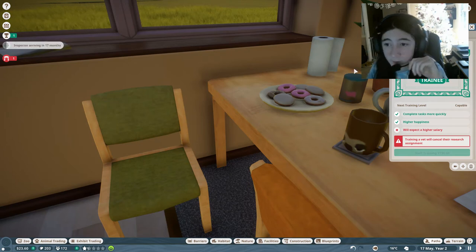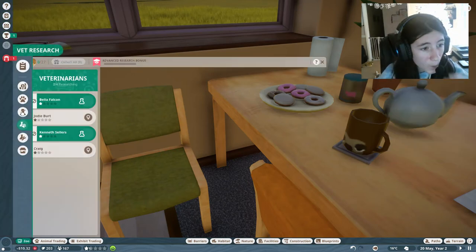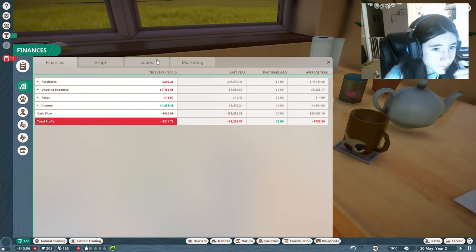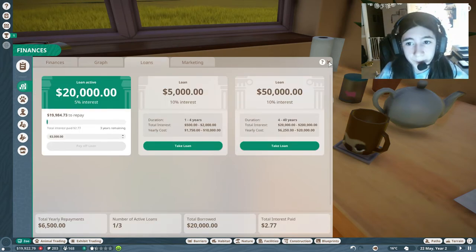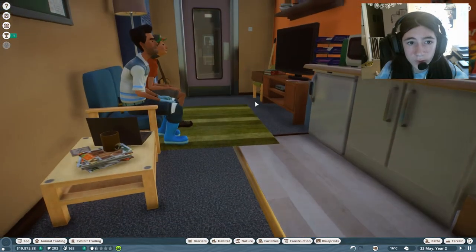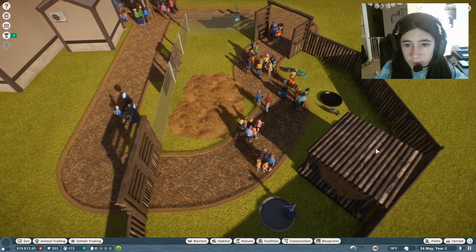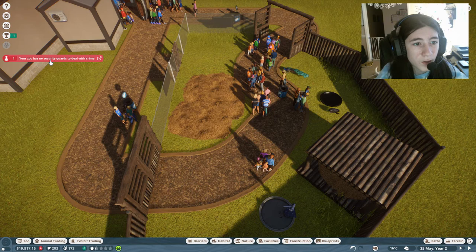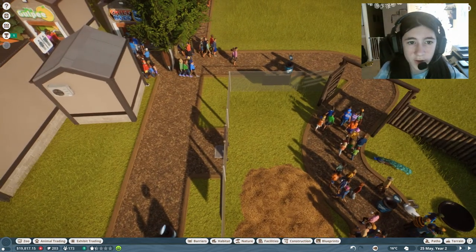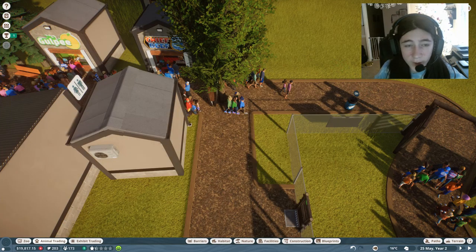Oh, I have 55. I have to get a loan. Okay, time to get a loan. I win. I'm not gonna pay any of you guys. They don't have security because I didn't think they needed security. Okay, get go away. Okay.